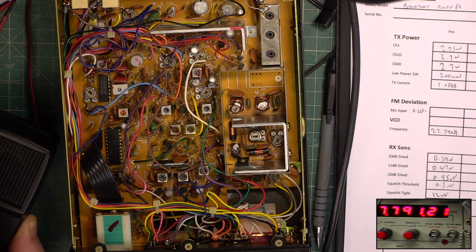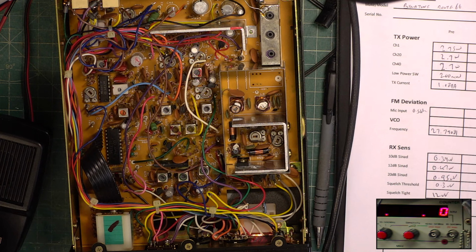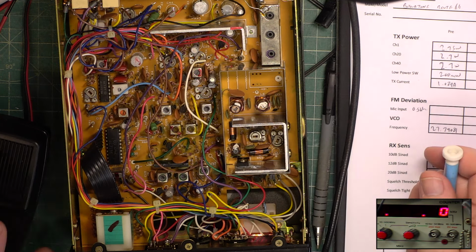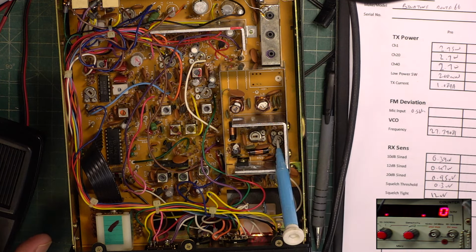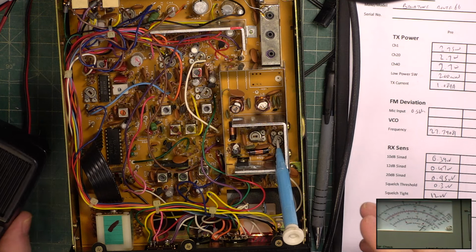79125. I'll leave it at 21 because it's still rising. Right, we'll reset the signal generator. 2779 122 120, that's it. Right, transmit. So I want transmit on full power initially, so it's that preset. Let's make sure we've got the inset picture to the test set.